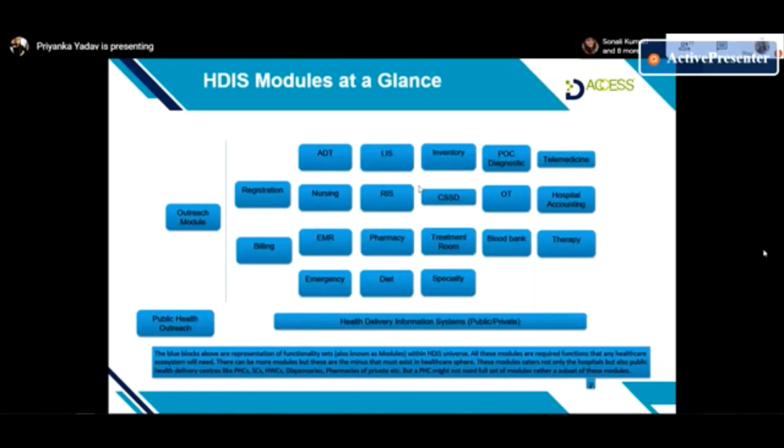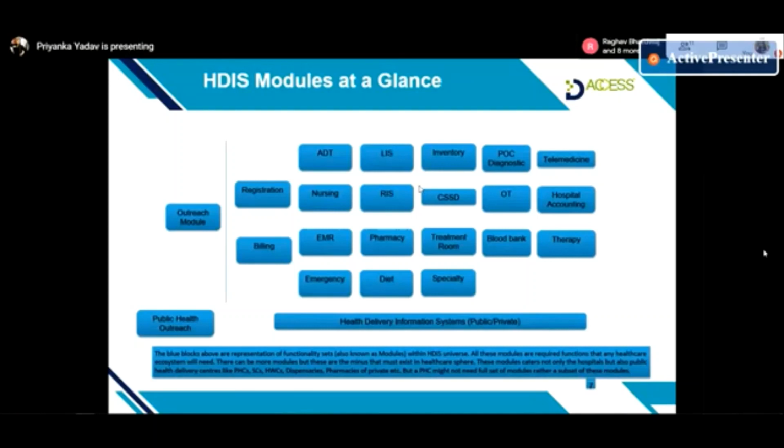Similarly, there are other modules like blood bank, therapy. Some, like Dr. Pankaj always says, are basic modules, which is nothing but the MVP we keep talking about. For all these things you can create an entirely new module for a specific function, or you can utilize the same MVP. It doesn't matter, and the MVP can support all of this. If I have a HIS MVP, which has registration, billing, inventory in place, and an OT, and an EMR, I should be able to manage all of these.